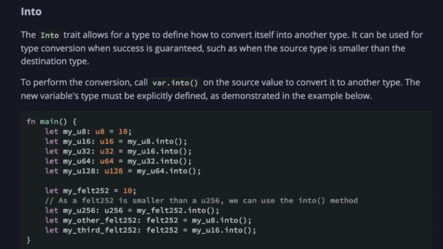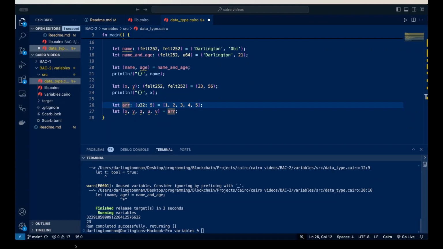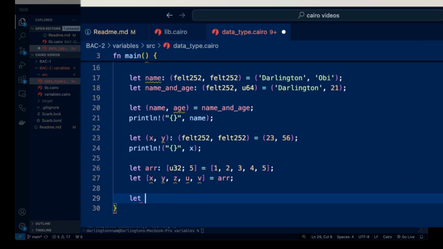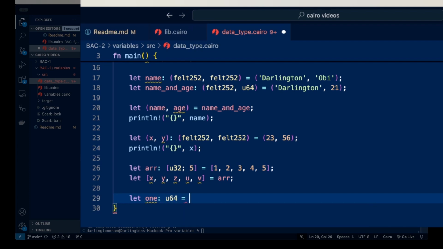And the way you want to use something like that is, for example, I have, let's call this variable one. Sorry, I really suck at naming variables. So I have one which is supposed to be a u64.